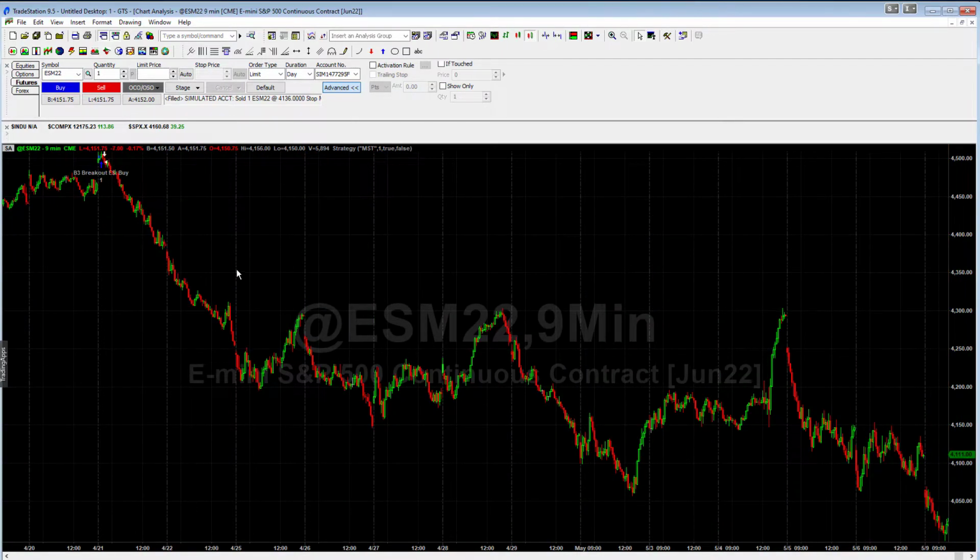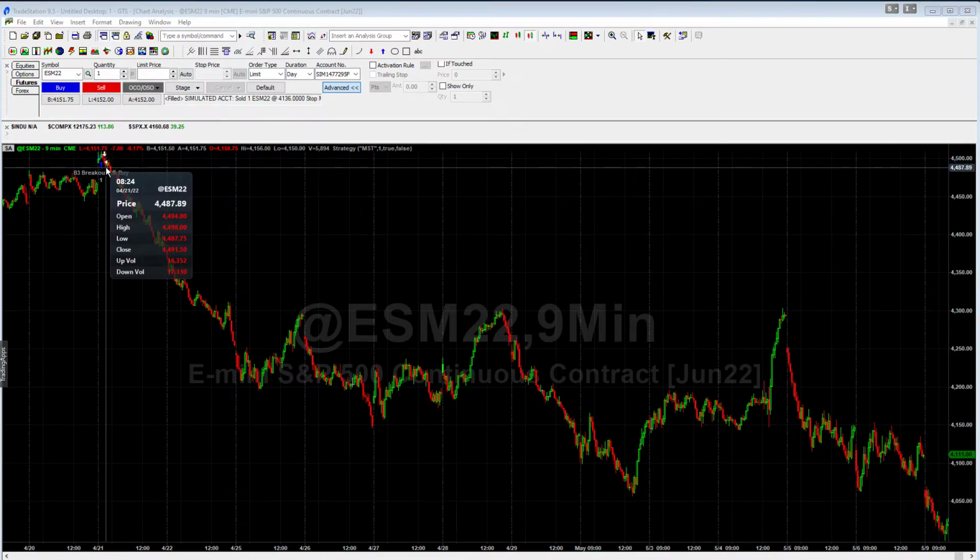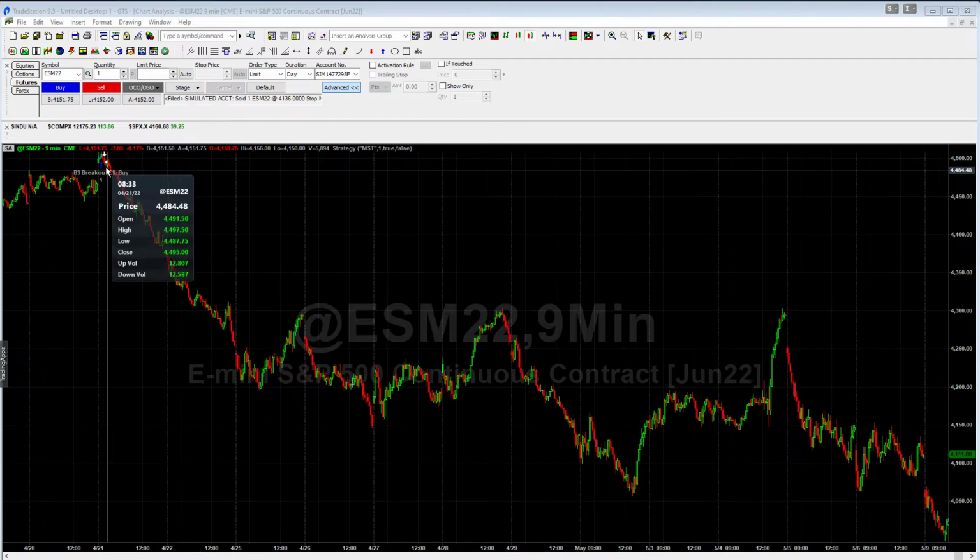Now again, the system trades 3 individual algorithms: the put spread algorithm, day trade long, and day trade short. So let's look at the day trade short now. We did have one trade way back here, but I already covered this in the previous video. This was one from the 21st of April, and it was a stop out.